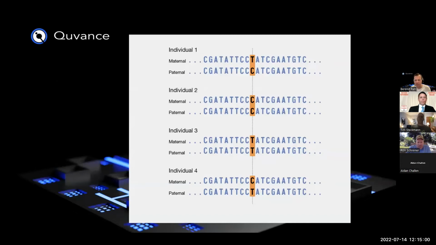Right, so I'll give you an example of these SNPs. These are meant to represent 4 different people. Each of them has a chromosome from their mother and their father, and you can see that in the place marked in orange, this is where you find the SNP, and it can be different from person to person. Now, these SNPs are not necessarily associated with disease, but they can be. So they're quite important from a research perspective. And there are lots of studies where we look at these SNPs and see if we can associate this with any sort of medical condition.